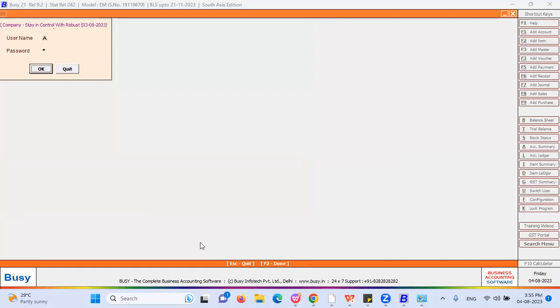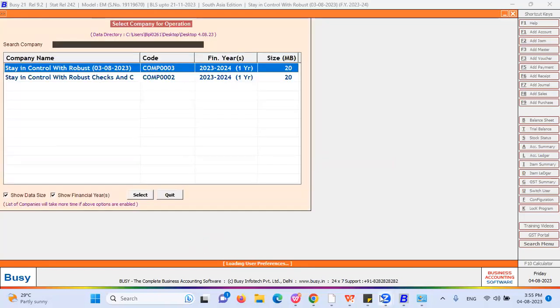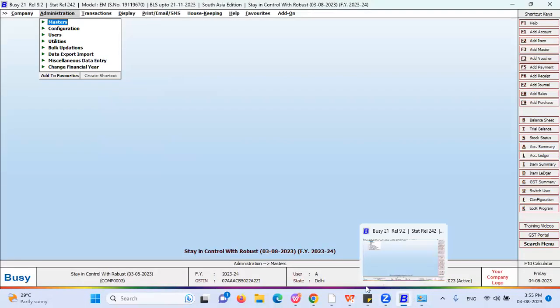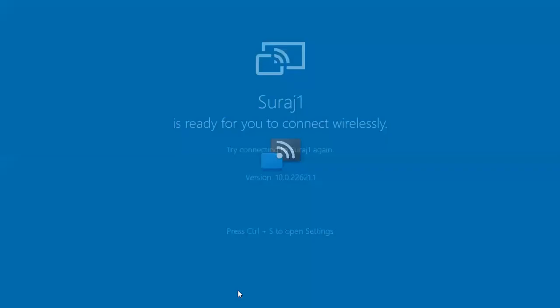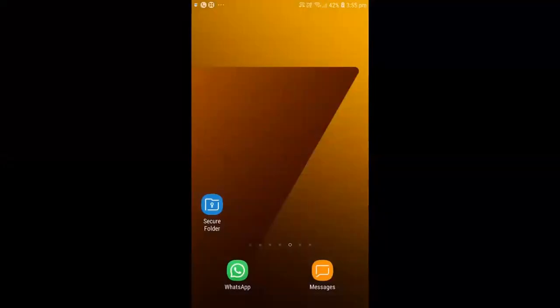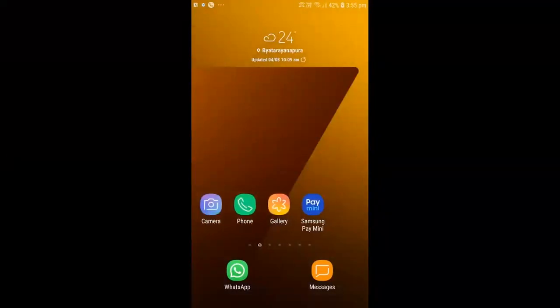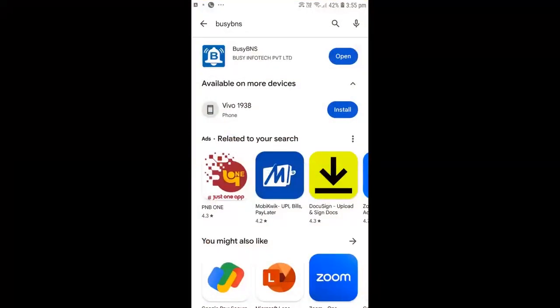At that time, the admin user can receive the notification in their BusyBNS mobile app. So let me connect the mobile app once again. Here you can see, this is my mobile application, called BusyBNS.